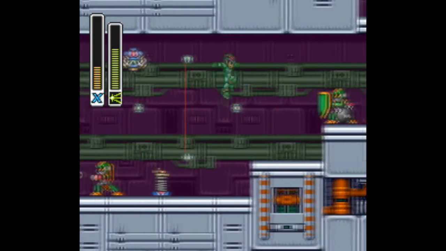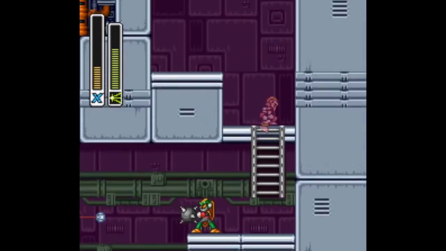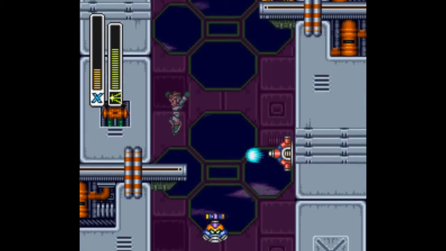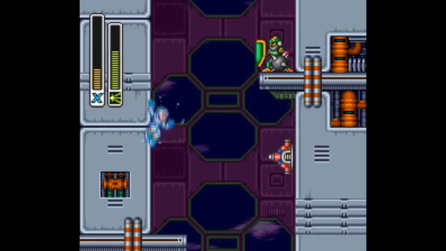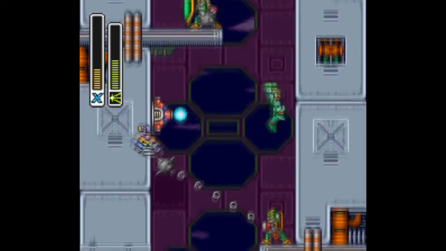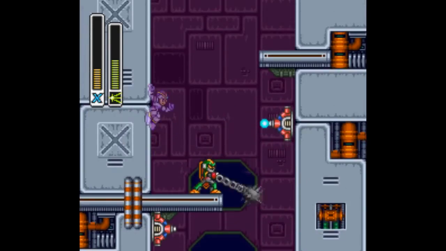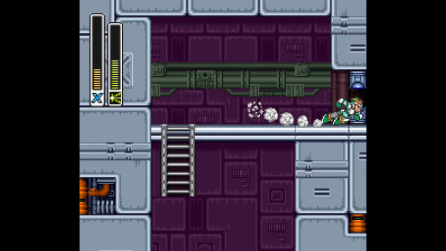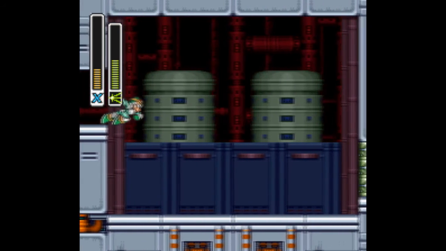Oops, I was immune the whole time. So this is where dash jumping off walls comes in handy in this game. Because it makes it a lot easier than just trying to make normal jumps through this entire part. Oh look, I'm way to the top. I'm a sneaky one.